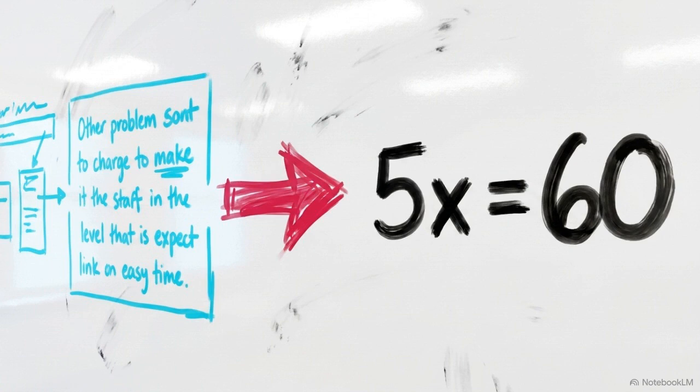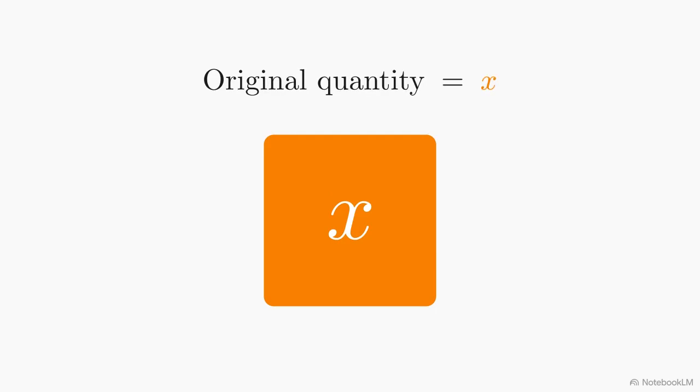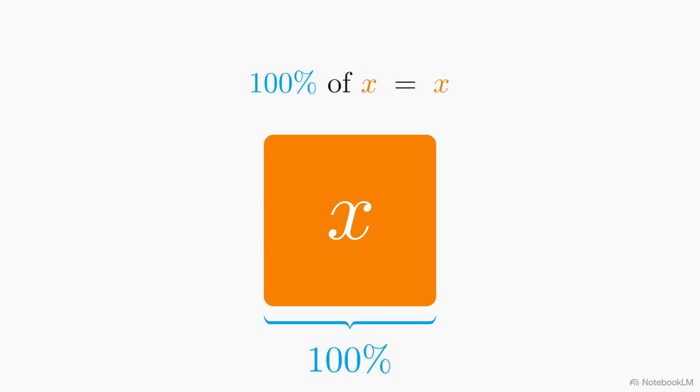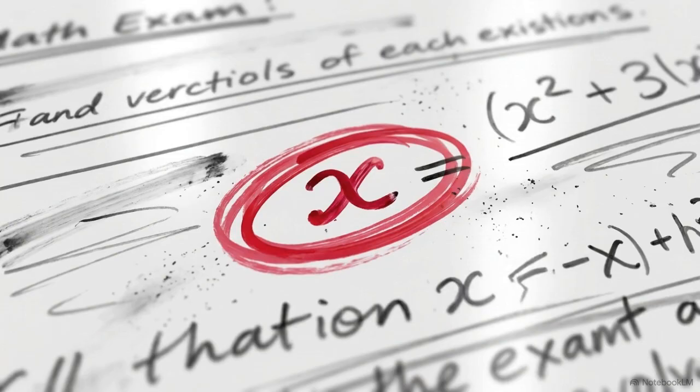To find the value of x, we have to look past the English and turn those words into a clear algebraic equation. We start with x. In this scenario, x represents our original, untouched quantity, the baseline before we add any increase. It is a mathematical rule that every complete original item represents exactly 100% of itself. When you see a standalone x, it is implicitly holding that full 100% value. Keeping that baseline in mind changes how we see the rest of the problem.